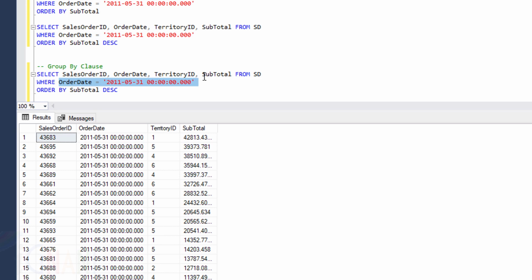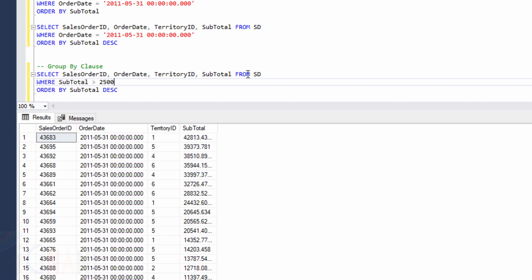In order to show a group by example, it's always better to have a lot of rows. Hence, instead of filtering on a particular date, I'm going to just add a condition so that I can demonstrate group by can be used with a condition. Because of that, I'm going to pick all the records where the subtotal is greater than 2500, so that we are going to get a huge chunk of records. At the same time, it's already filtered.